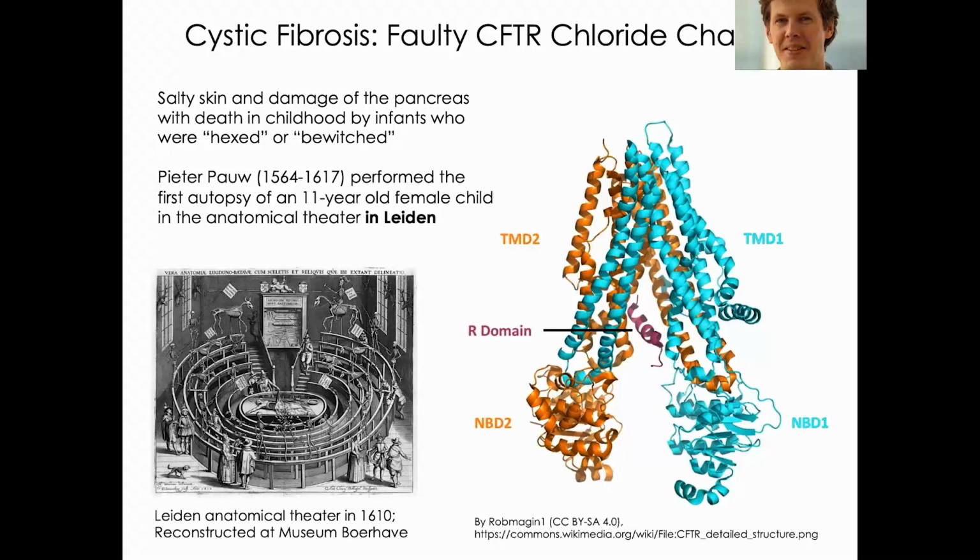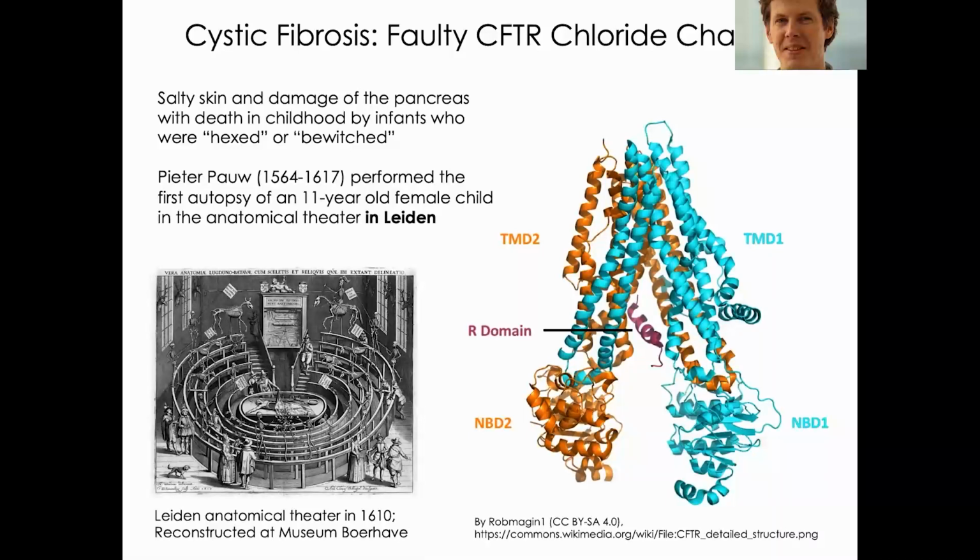It was actually in Leiden where the first autopsy on a child was performed by Peter Pauw, who described for the first time in detail the symptoms of this disease. This was done in the anatomical theater in Leiden, and you can still see a very nice reconstruction of this anatomical theater in the Boerhaave Museum in Leiden. So that's a very nice suggestion when you are able to visit.